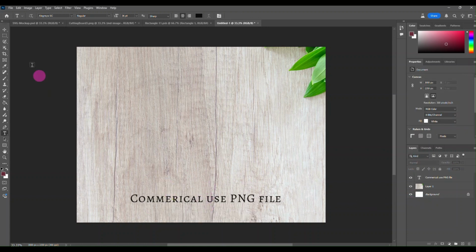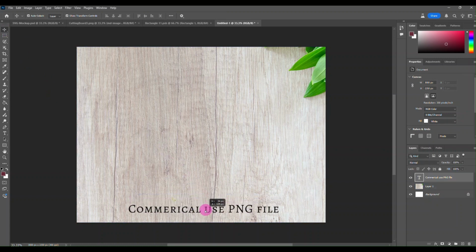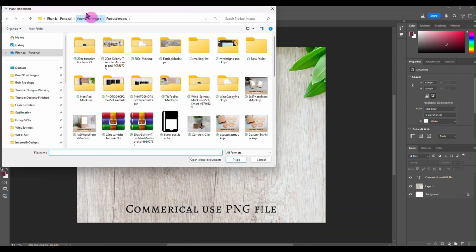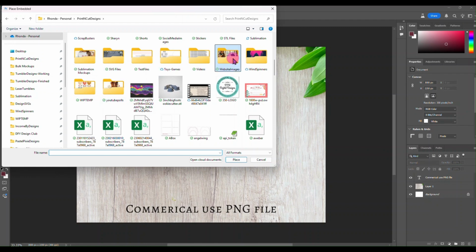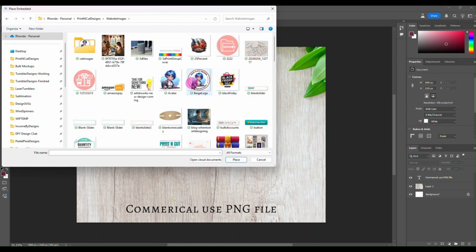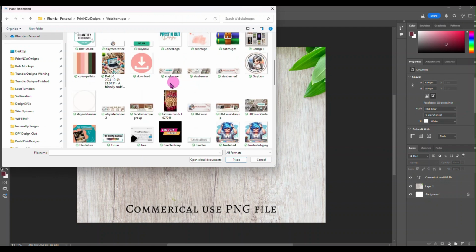So I'm going to slide it down here to the bottom and center it, and I want to bring in a logo so that it is more like a watermark, I guess. Let's find the one I want. There we go. Bring that in.